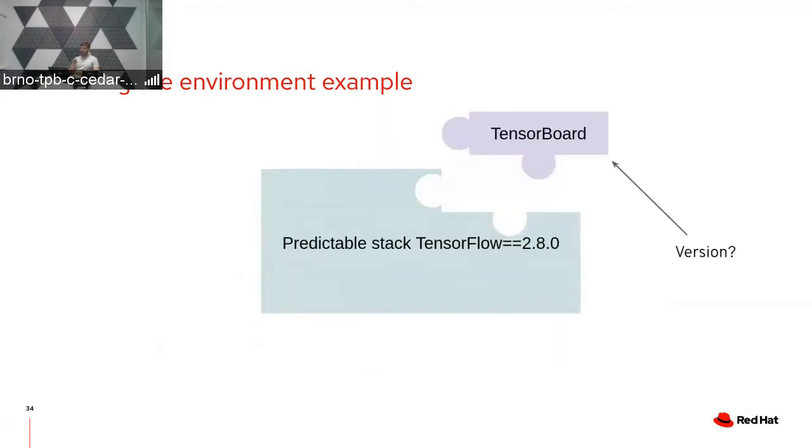Let's give an example. Say we have a containerized environment that is known to be operational and working for natural language processing, and it is using TensorFlow in some specific version. Now, let's imagine that a machine learning engineer wants to visualize how the model performs, and would like to use TensorBoard for that purpose.